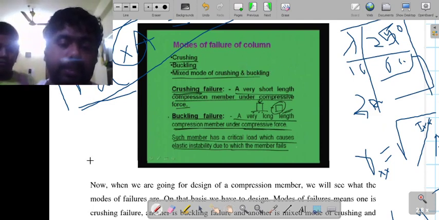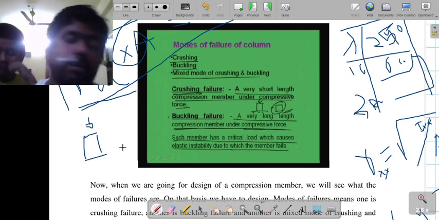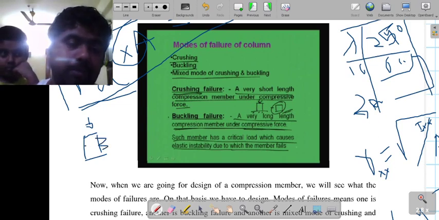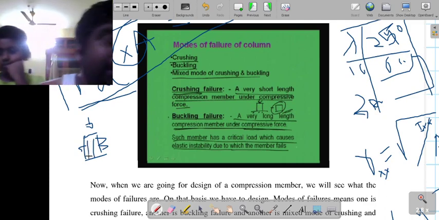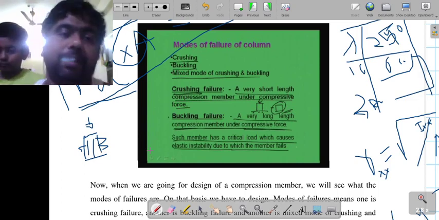Okay, suppose this is a column with a very short height and more loads are there. What will happen? Sometimes, even in case of earthquakes, you will find that the concrete is getting out from this part and only the skeleton is visible, that is, the reinforcement. This type of failure we generally call a crushing failure, in layman's language.